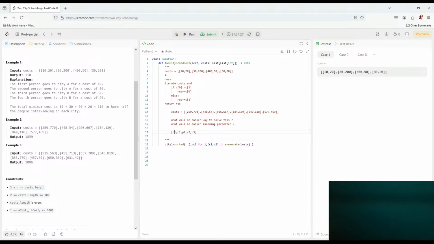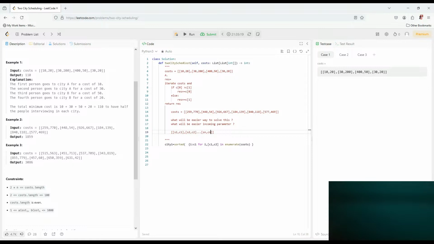And then, wait, like cost 1 and city 1, then cost 2, city 2, and this is sorted in one list from smallest to higher, right?